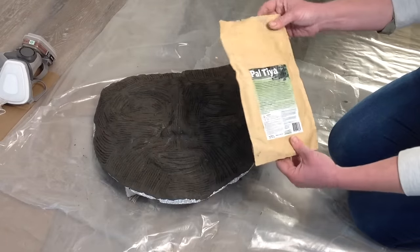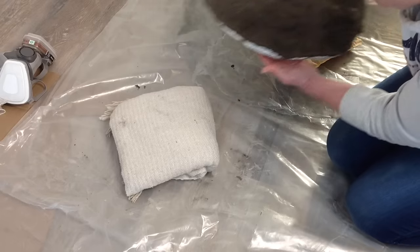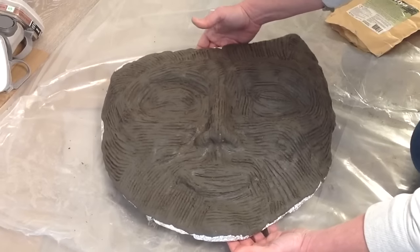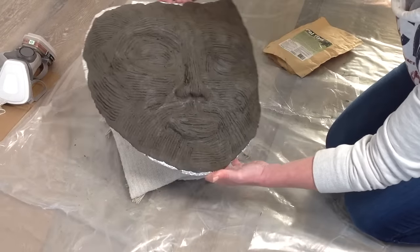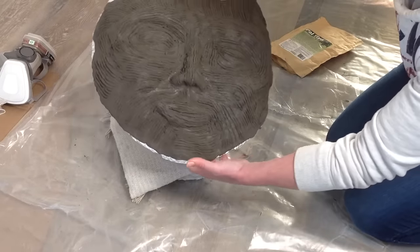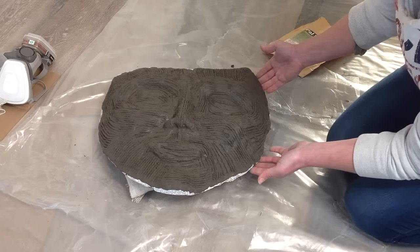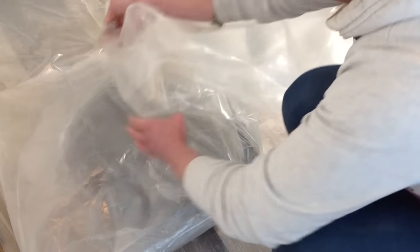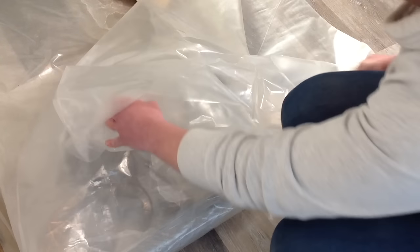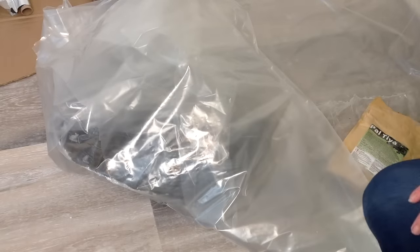If you've not heard of Paltire Premium before, it's an absolutely fantastic craft medium and I hope you can see we're going to get some fantastic results with this. I've added a bit of cushion underneath to help keep the face shape round. Once the whole scratch coat layer is complete, cover it with a plastic bag so it stays nice and moist, and we do this for 24 hours.